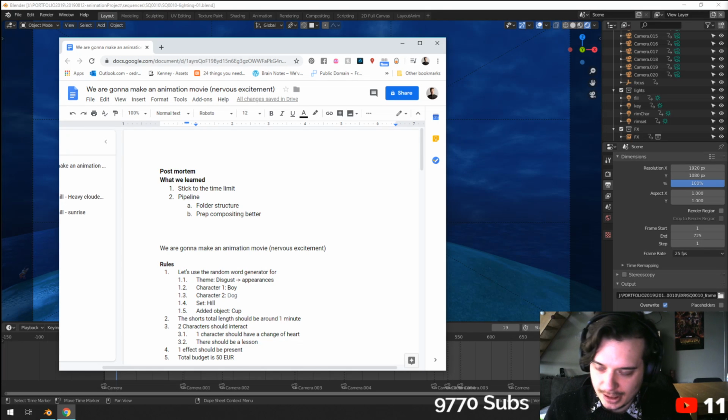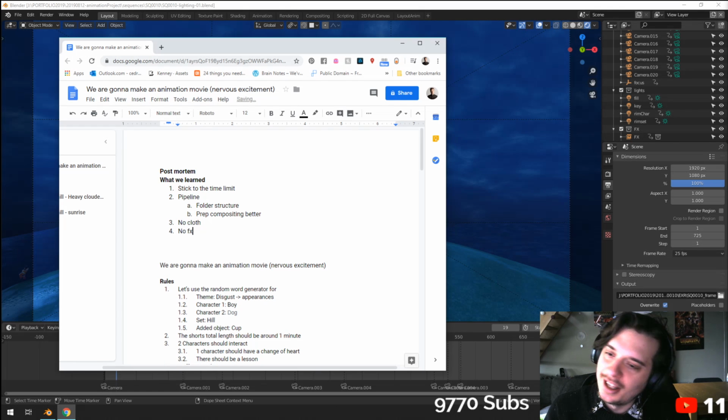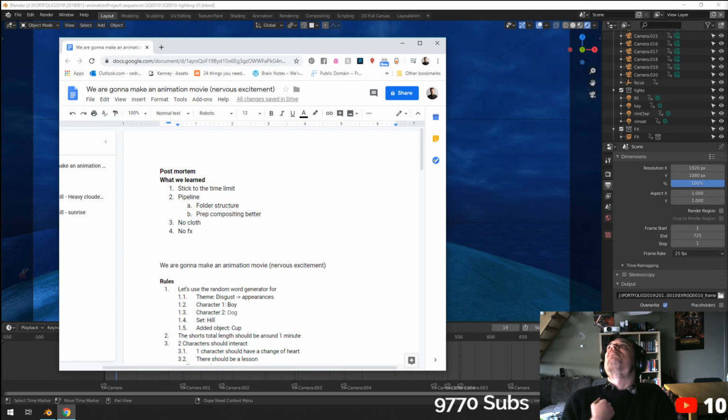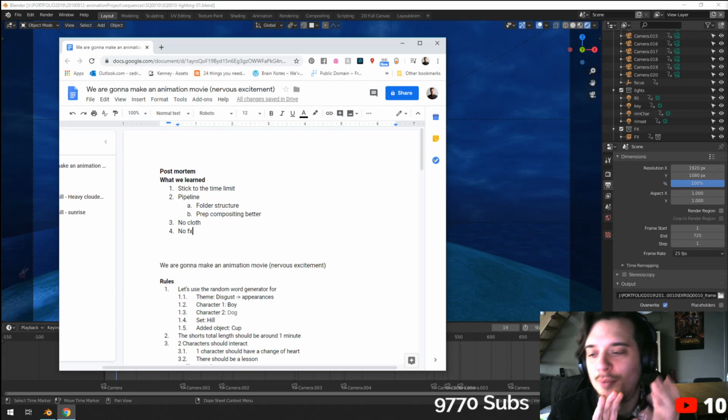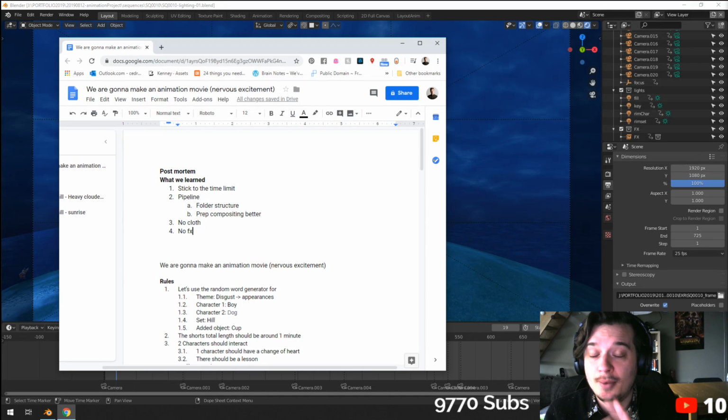What we learned: no cloth, no effects. Next project, you can have cloth animation, but I don't want to bring Marvelous Designer into this, because we want to keep using Blender. There is cloth animation in Blender, but it takes a lot of trial and error and a lot of simulation, and that doesn't really fit. I might do a video about that once I figure it out.